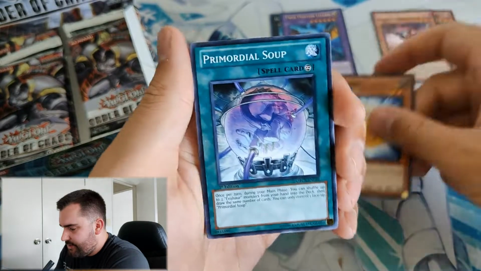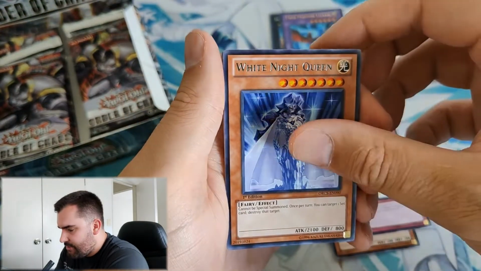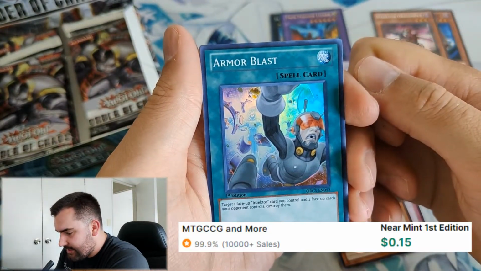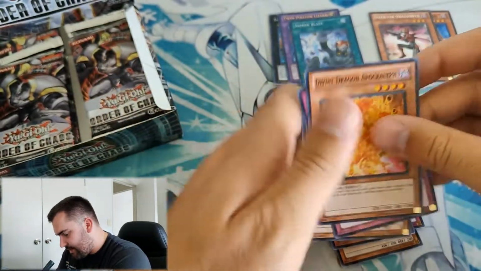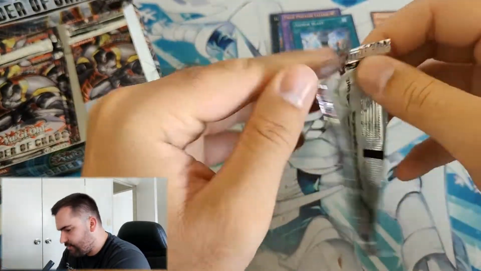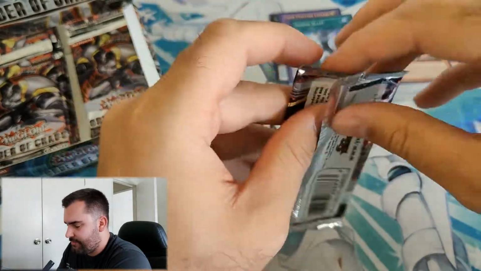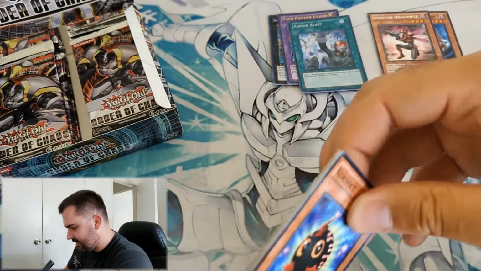We got Denipon, Primordial Soup, Pleuro, Counterforce, White Knight Queen, and Armor Blast. It's another Inzektor card. Never really got a lot of play back in the day, but that's okay. We will carry on. So we're one Secret Rare, one Ultra Rare, one Super Rare into this. Now it is 20 packs, so it's not quite a full box, but let's hope that the four packs down are just packs that had nothing in them.